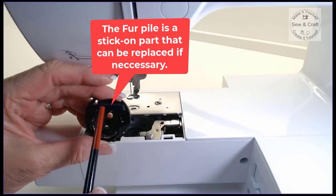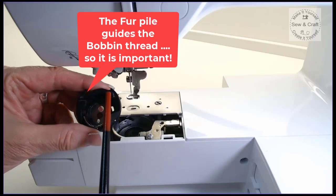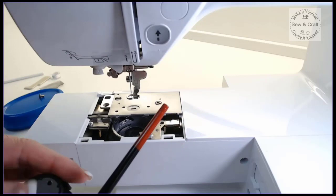They're very inexpensive as well, but they are very important because what they do is they control the bobbin thread and they keep it in position. So that little felt or fur pile there is vitally important. And then I just tip this over and I give that a good clean all over as well.